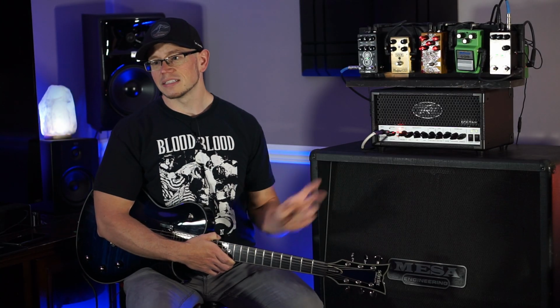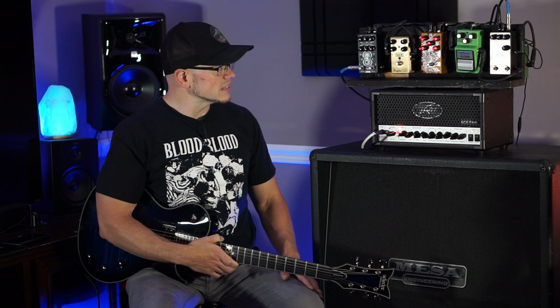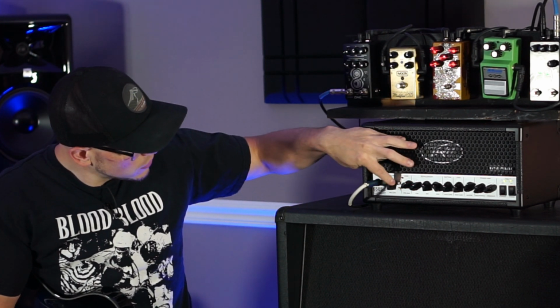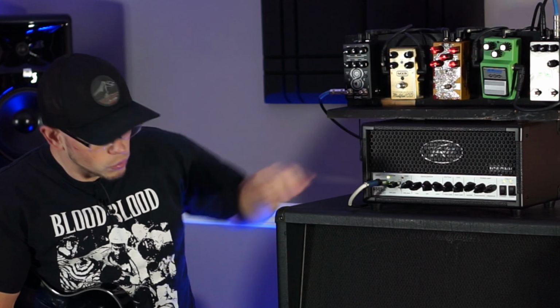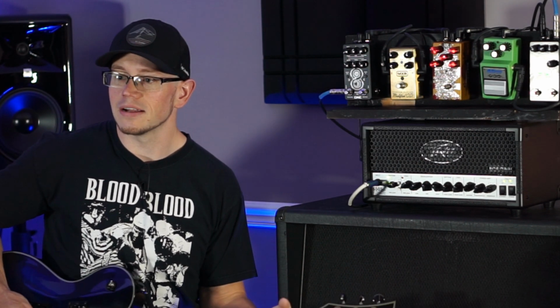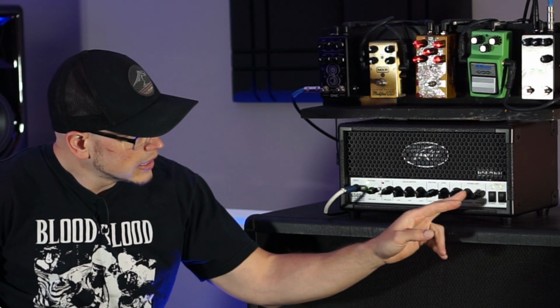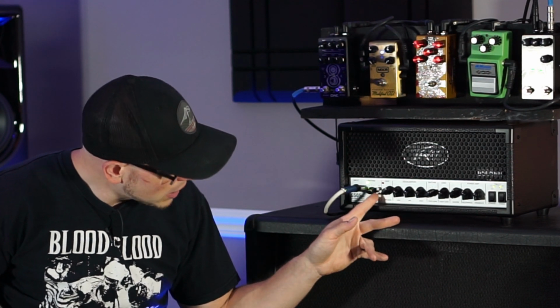This does not have that. It's got all the stock tubes in it, so we're playing this amp as if we just pulled it out of the box. All right, so I'm going to turn the boost off. We're gonna go back over to the rhythm channel because I tend to not spend a lot of time on the green channel on 6505s, but we're gonna do it anyways and see how that sounds. All right, so we're gonna put everything back to noon on this rhythm channel, including the power amp settings. We are going to disengage the bright and the crunch switches and hear how that sounds.